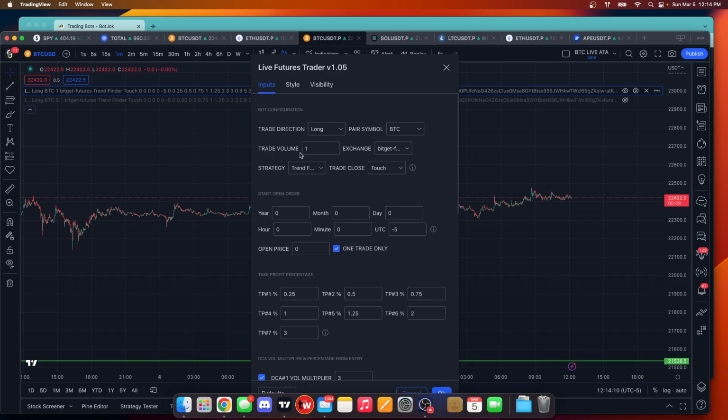So if I have a $1,000 account, probably not smart because you're using quite a bit of your margin. So if I were to say put 0.1, right, that's going to move that over. Now I've turned that $448 risk trade into a $44 risk trade, which is not bad on a $1,000 account. You have plenty of room.